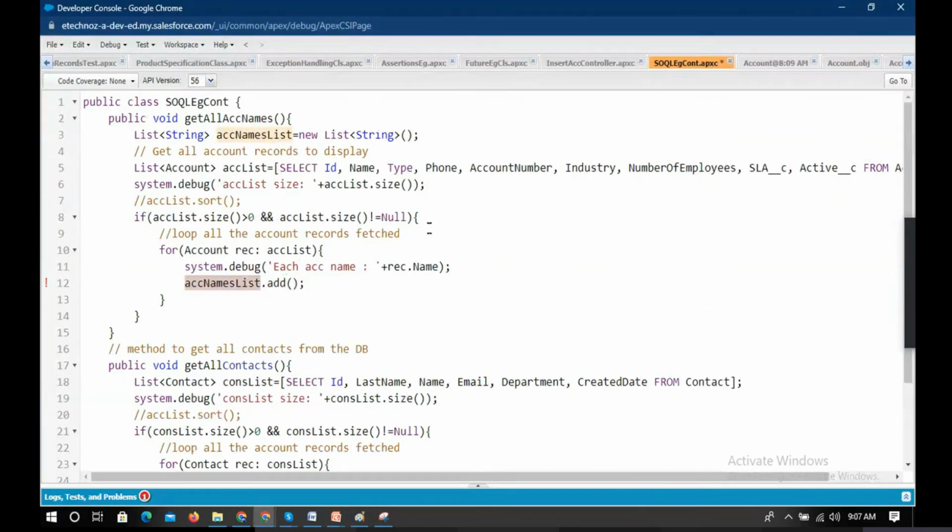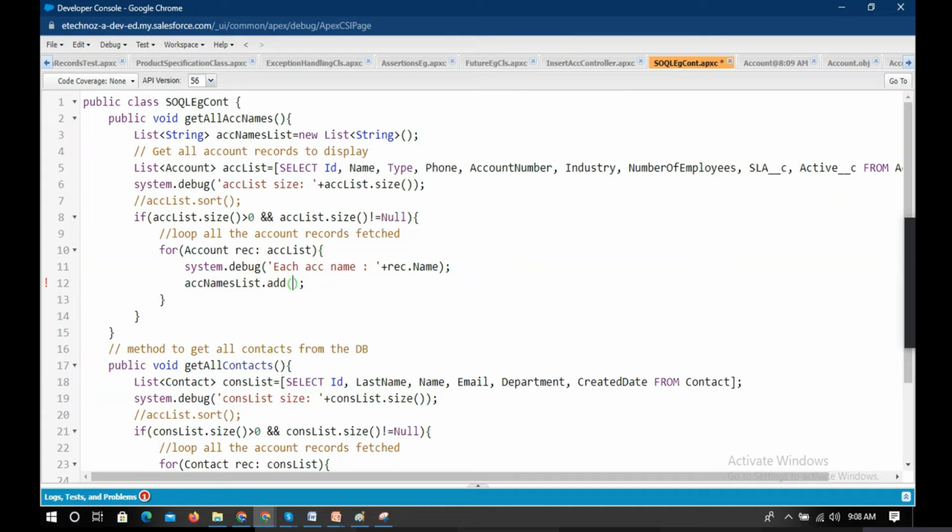It should be outside. If it is inside, what will happen? The first time it will add, and the second time it will forget it, and then add the second one, the third time it will add the third one, and finally it will forget, so you will have only one value. So it should be outside, so that every time a new value is added to the list. It is a public list, hence it is globally defined within this method only. It is also local, but still it is global for this method.